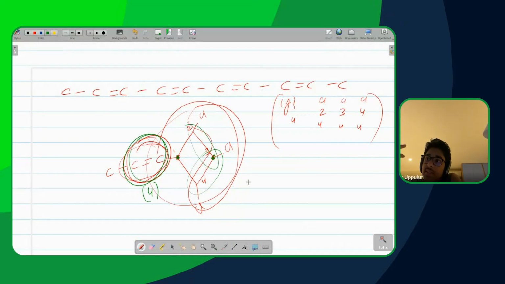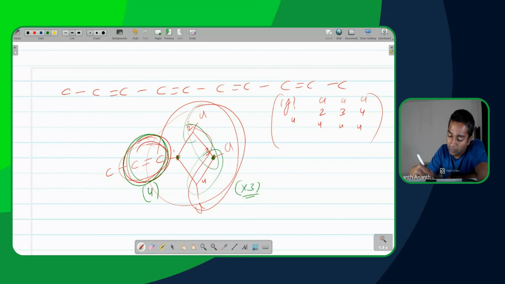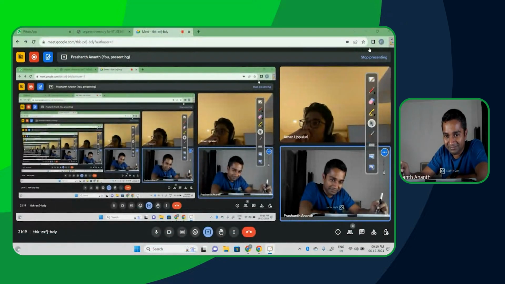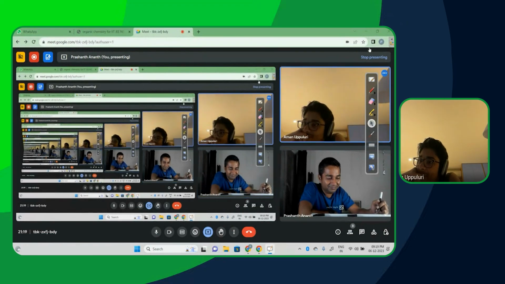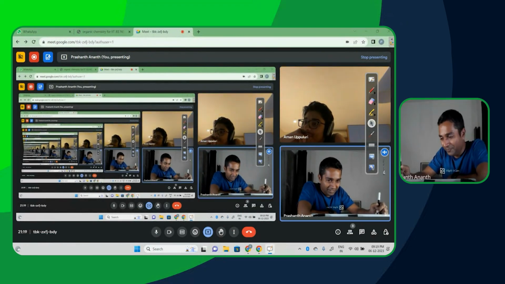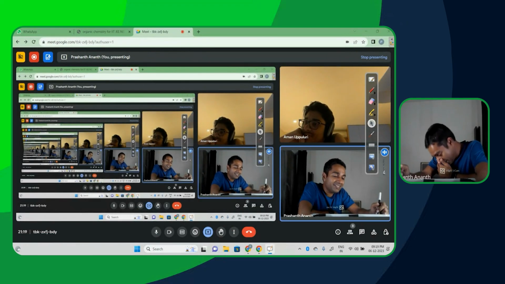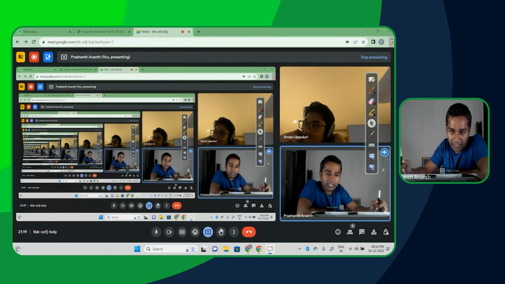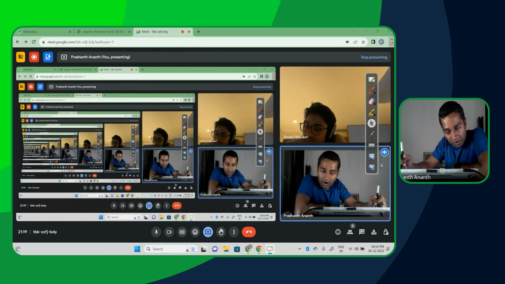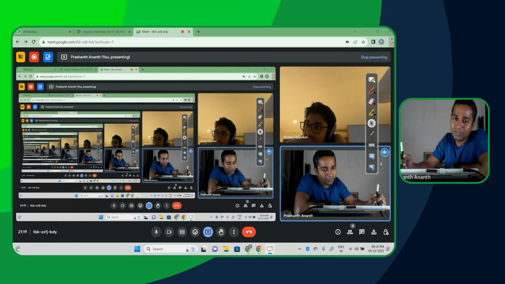Because there are three cases: this one carbon could be front, the middle one could be front, or two of them could be front. See, why you multiplied by 3 is not based on that. I am not going to explain that part right now. You will understand it a little more once you have done a little optical isomerism. Your answer is not wrong, but not for the reasons you think.